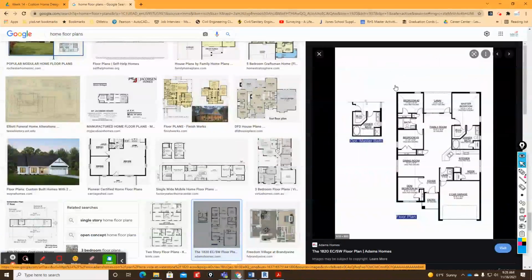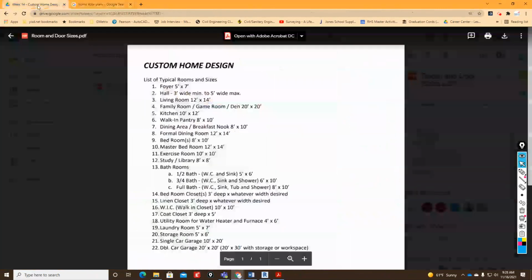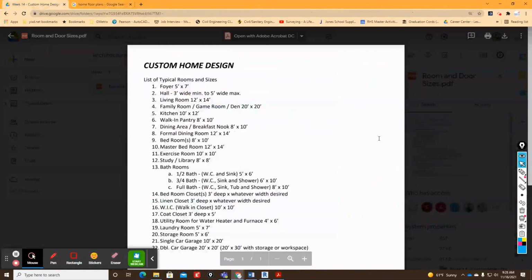Okay. Now, one other thing to mention: whenever we're designing homes, let me tell you some of the, how can I say it, the big no-nos in house design. Okay, this happens a lot, and there is, by the way, such a thing as bad house design. I know of a personal friend of mine that has a house in Houston, and I'll tell you right now, it's a bad design. I don't like it. There are areas of the home that have no function. It's kind of hard to tell when you're standing in the house, and it's kind of weird.